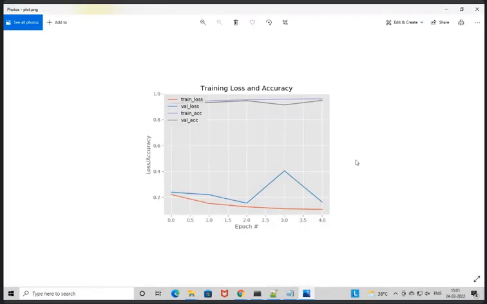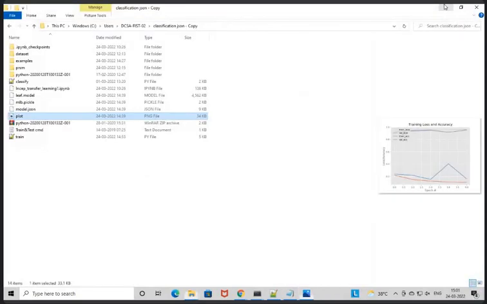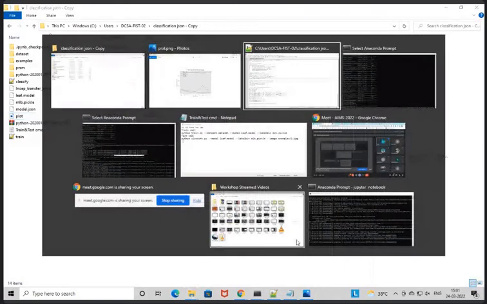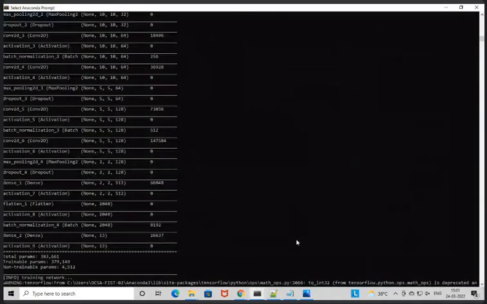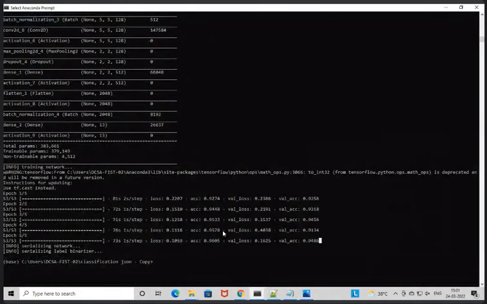If you run more than 50 epochs, it will reach the highest prediction. Here there are some mismatches, but if you run 50 epochs, the classification will be displayed accurately.